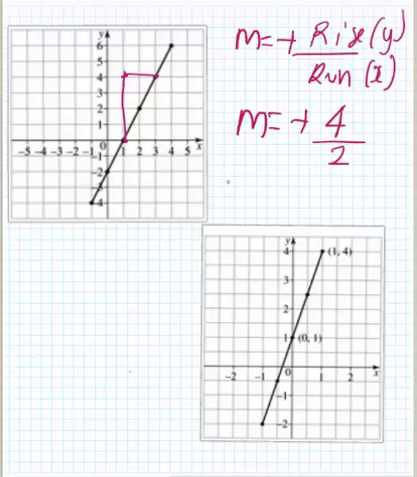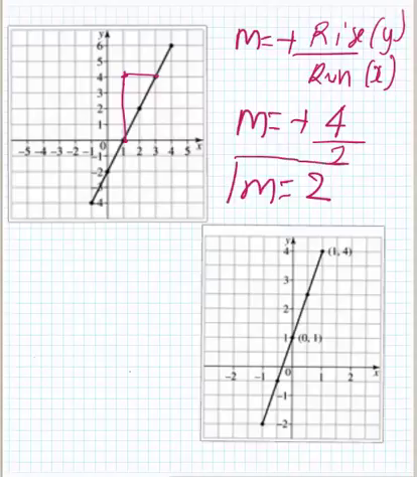And in this case, what's 4 divided by 2? 4 divided by 2 is simply 2. So the gradient is a positive 2. And that's it. And 2 is starting to get a bit larger compared to our first example, where we had 0.4. So you can see how this line is starting to get a bit steeper.